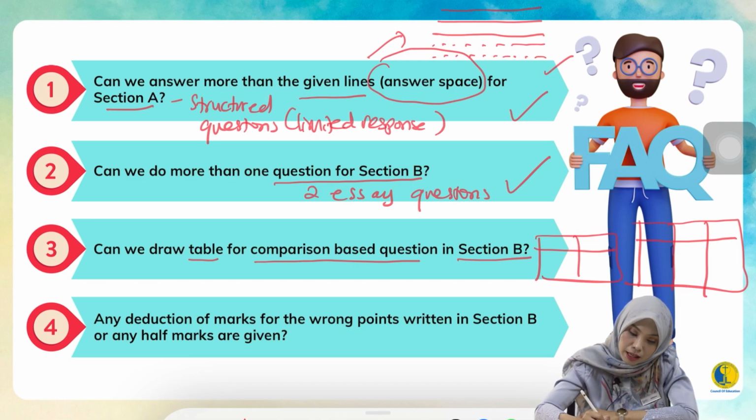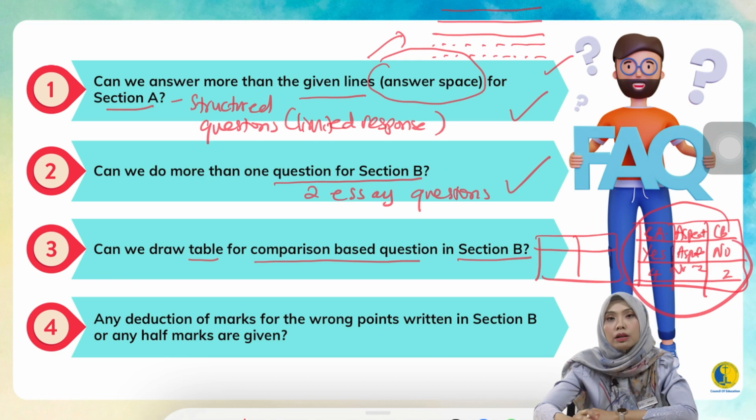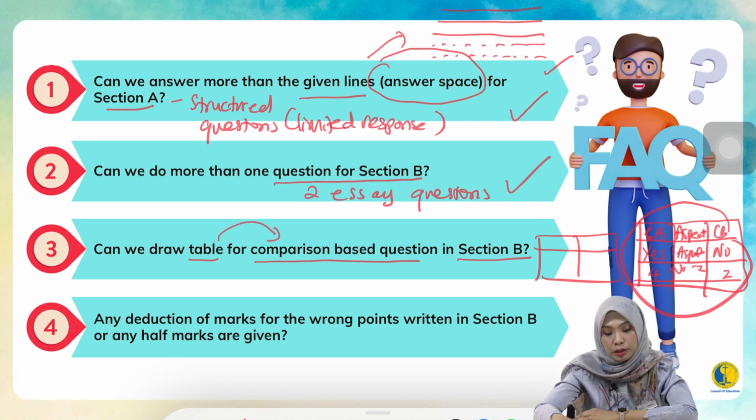Let's say here is cell A, cell B. In the middle column is the aspect. So what happened? Okay, aspect 1. He just wrote yes, no. Okay. Number of chambers, 4, 2, something like that, for example. Okay, the 2 items A and B. So this one is not a proper column, so it's not a proper table that will give you any marks. Okay, so please make sure it should be in sentences.